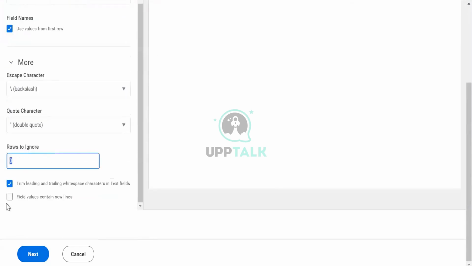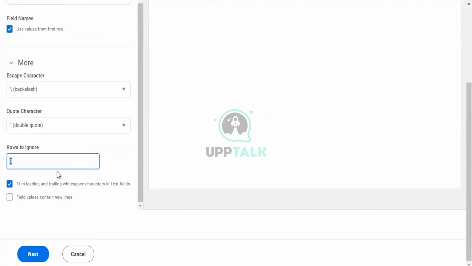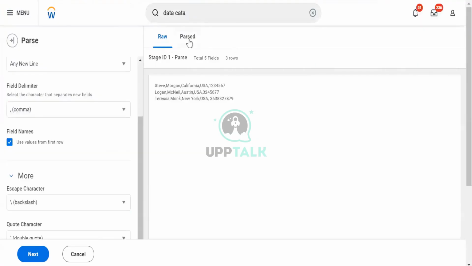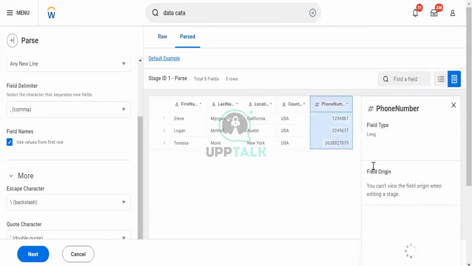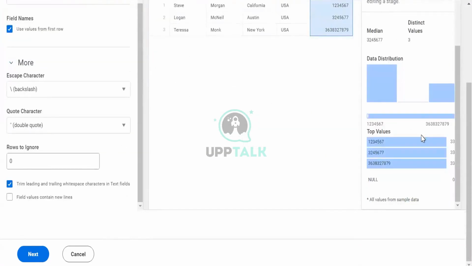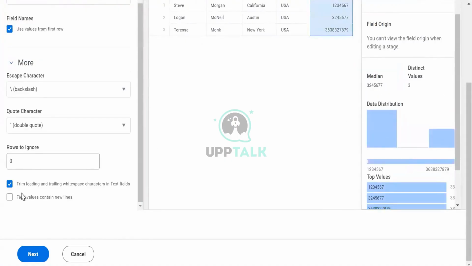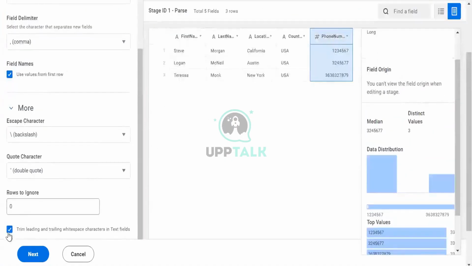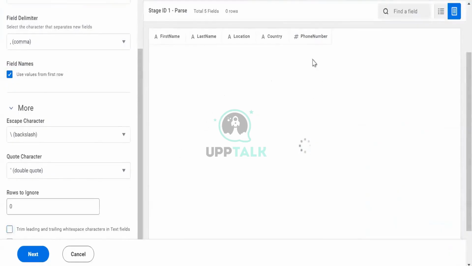0. Then your question comes: trim leading and trailing white spaces of the character. Here, if you see, this is known as white space. It is known as white space in technical language. It will trim it. If I don't trim, let me show here, it might show a type of character maybe. If I don't trim, it might not impact the way you see the data, but in the file format, it might.